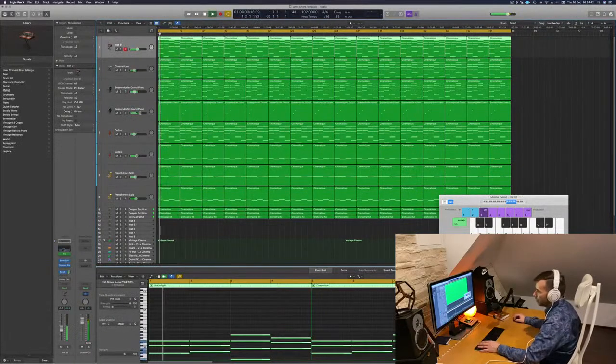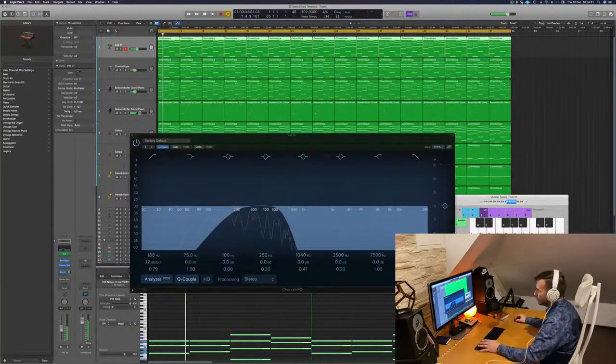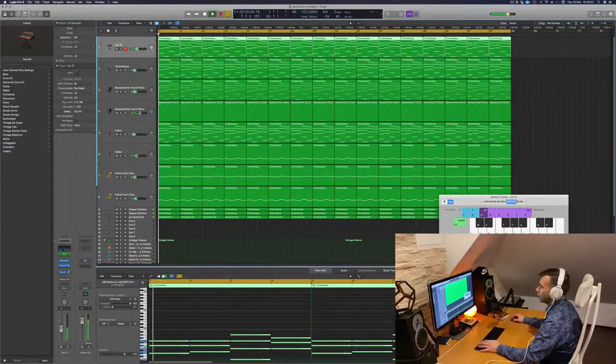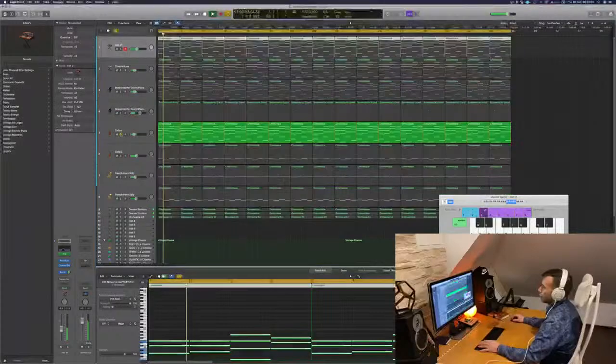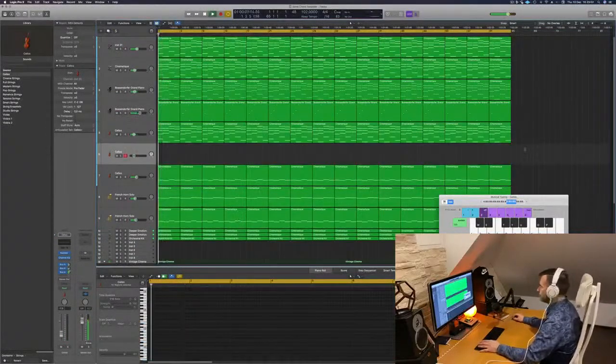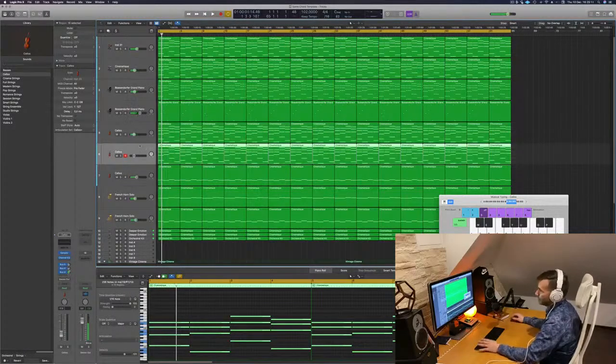The harp is bugging me a little bit. It's a bit too much here. I just want to feel it a little bit, not so much to hear. So I like the cellos. I think there's something missing. Well, not literally missing, but we can add something that will add to the track.